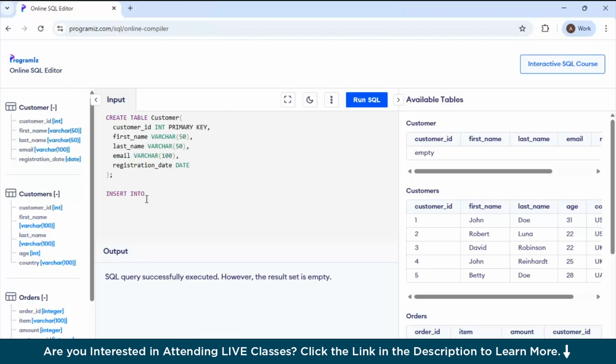And what are the columns that you're going to insert? I'm going to insert customer ID, then I'm also going to enter first name, last name, email, and registration date.